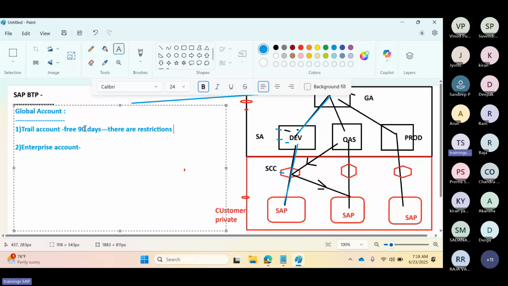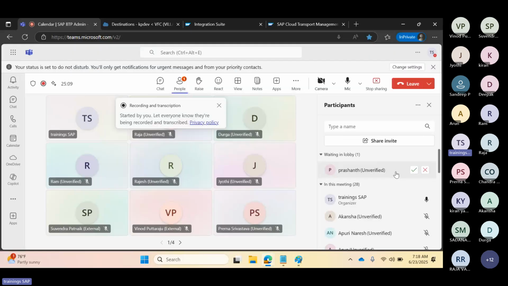Access is open to all, but SAP mentions some conditions for the trial accounts.